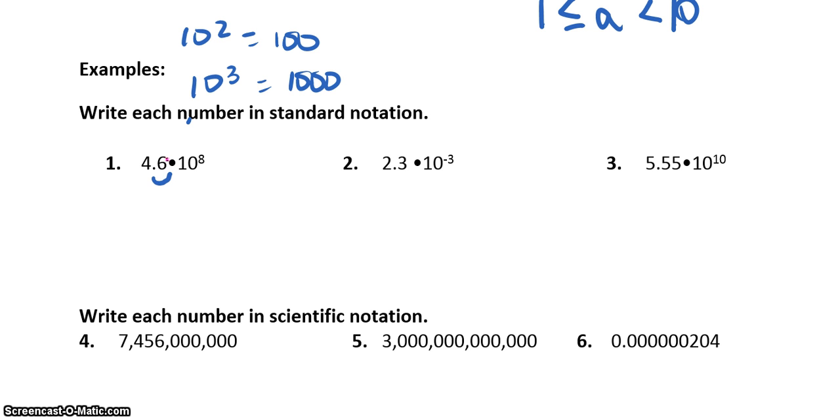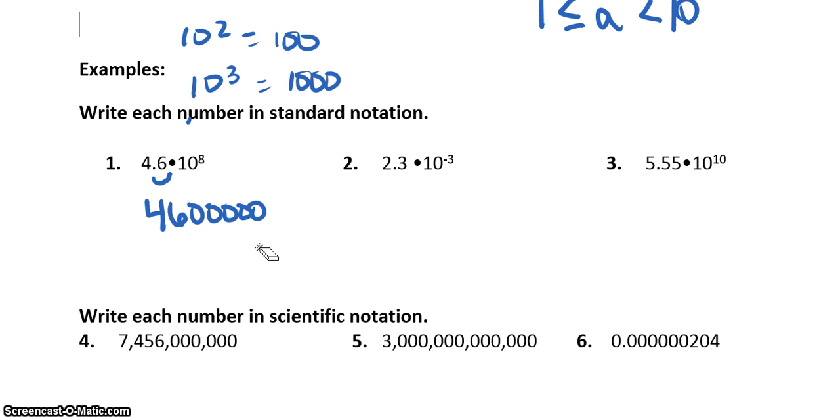Well, so what happens when you multiply that times 4.6 is you're moving the decimal point. One of the zeros you have to take up for that, because you're moving it from the point in front of the 6 to behind the 6. So that would take up one of the zeros. So now you have to move it 7 more spaces. So you're going to add 7 zeros. So you have 4, 6, and then 7 zeros. And then I'm going to check it to make sure that that makes sense. 1, 2, 3, 4, 5, 6, 7, 8.